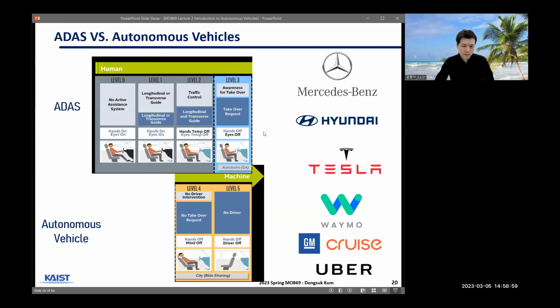And by the way, their interest is different because they have two different markets. OEMs need to develop ADAS, semi-autonomous driving tech, and then implement it onto their mass production vehicles.